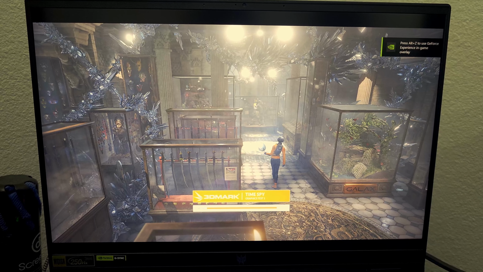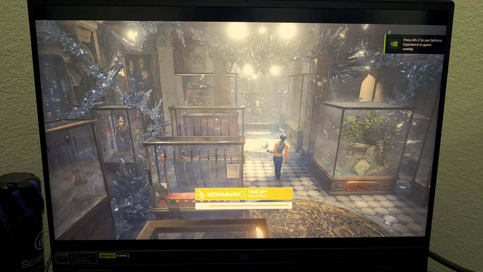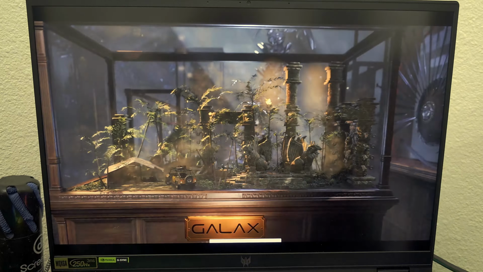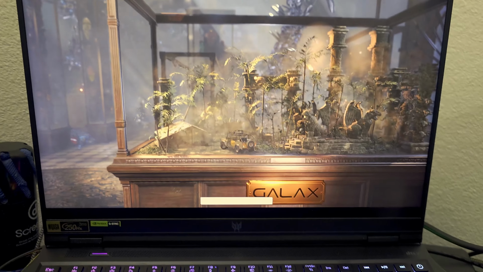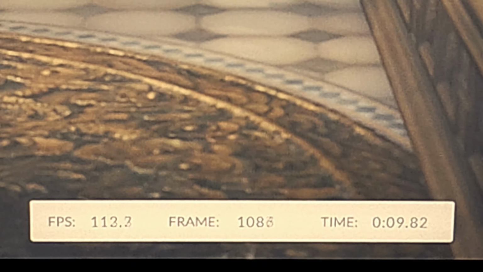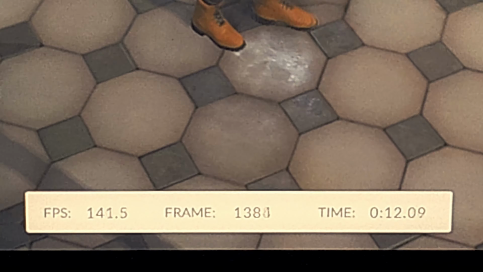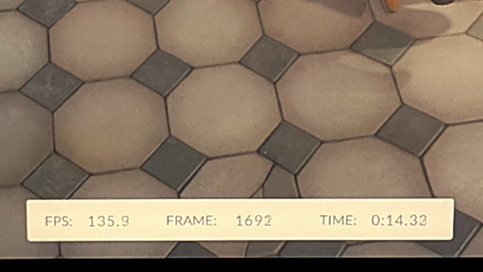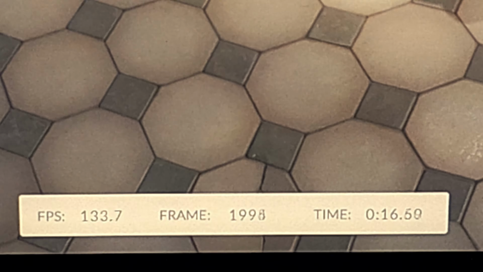Okay, the fans died down a little bit because it is just not doing anything right now. It's getting ready for graphics test number 1. Let's zoom in. And you can see the frame rate is way higher compared to the Alienware. The Alienware was in the 60s, 70s, sometimes 80s. The Acer is in the 100s, 111 to 170, some, you know.